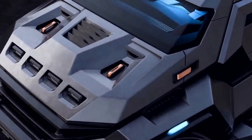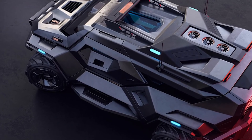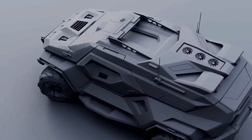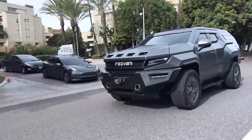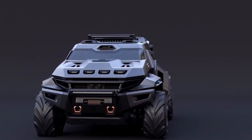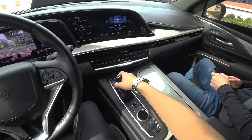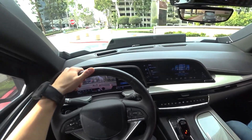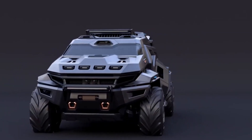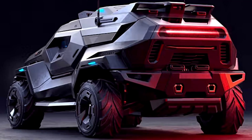Its armor-plated construction features a blend of steel, Kevlar, carbon fiber, and titanium, ensuring unmatched durability and protection against ballistic threats and electromagnetic pulses (EMP). Additional features include advanced thermal imaging for night operations, an air purification system, and regenerative oxygen technology for survival in extreme conditions. With design influences from the Tesla Cybertruck and Hummer, the Armour Truck SUV seamlessly merges futuristic aesthetics with superior functionality, making it the ultimate vehicle for harsh terrains and high-risk environments.